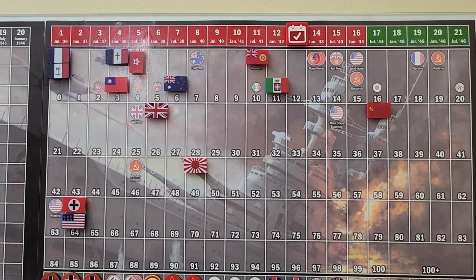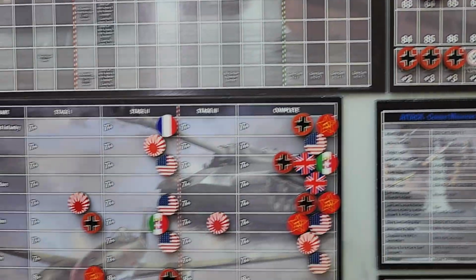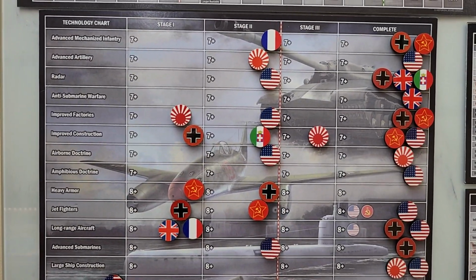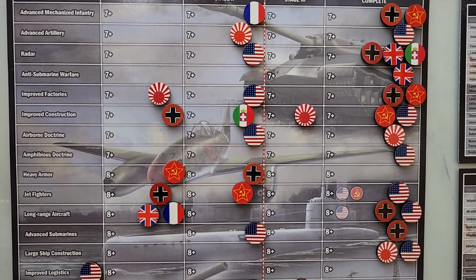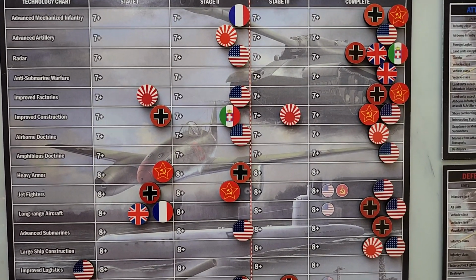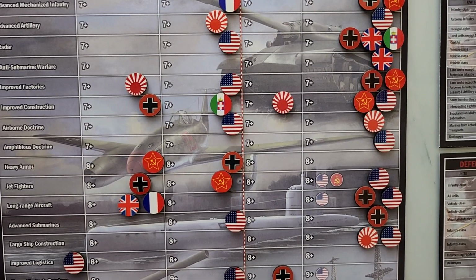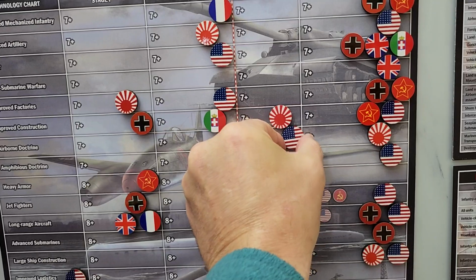13.9 USA. It is July 1942. USA has 7 tech rolls. First, I tried for radar at a 7 or higher. PB generated a 5, so I failed. Second, I tried for improved factories at a 7 or higher. PBE generated a 4, so I failed. Third, I tried for airborne doctrine at a 7 or higher. PBE generated a 7, so I succeeded and advanced to stage 3.